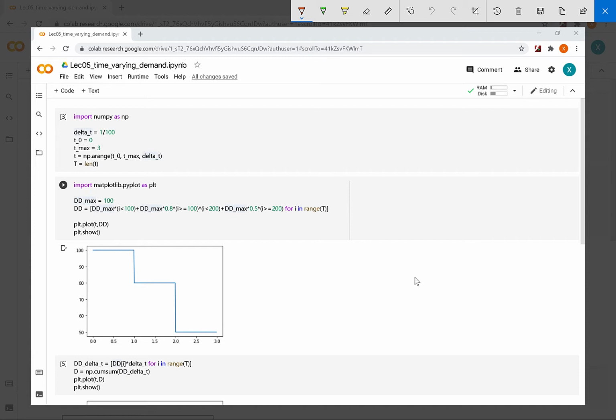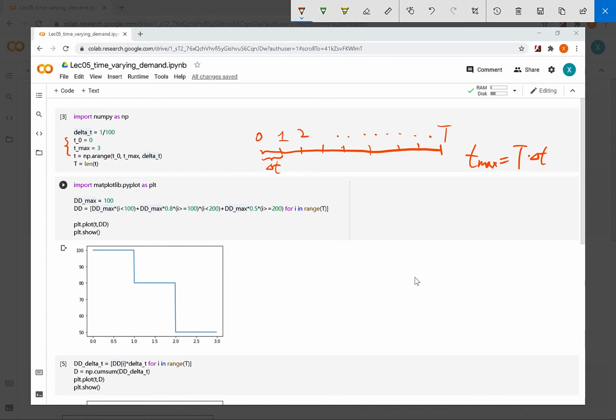So for example, if we consider a discretization resolution, we call each of the discretized time steps delta t. So the continuous time dimension will be discretized into 0, 1, 2, and then up to T. So the t max now will be somewhat related to T times delta t. So here in our algorithm, we use delta t to set the resolution. You can definitely decrease delta t to make a better solution, but it typically requires more computational time. So with delta t, we can just arrange our time dimension.